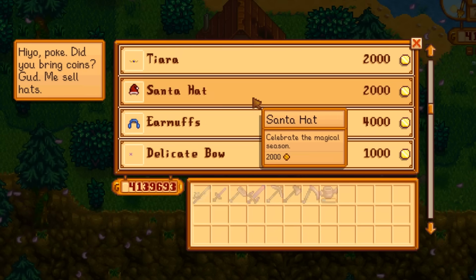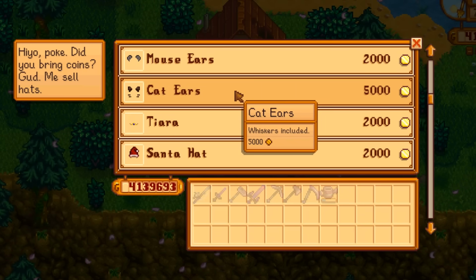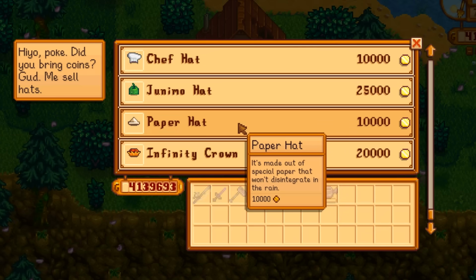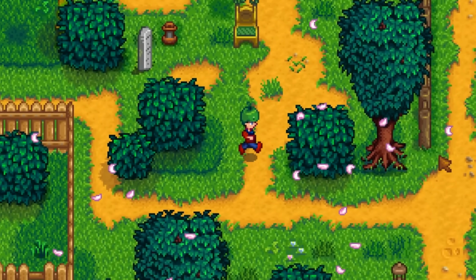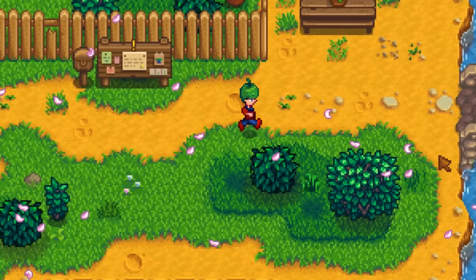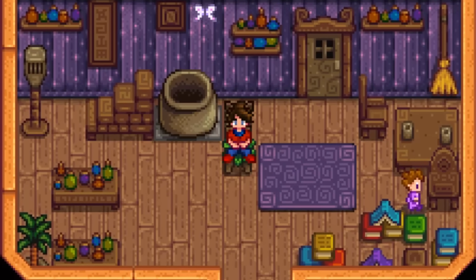The Santa hat, up to 2,000 gold. The cat ears are 5,000 gold. A paper hat that could have been a cool new hat unlocked after getting Ginger Island, 10,000 gold? And I hope you don't want to cosplay the hit character Pomni from The Amazing Digital Circus. I think this is the one change that I actually straight up hate. It's just a have less fun button with 0 upsides. This is a fiery take, fueled by my passion of wearing fun hats.